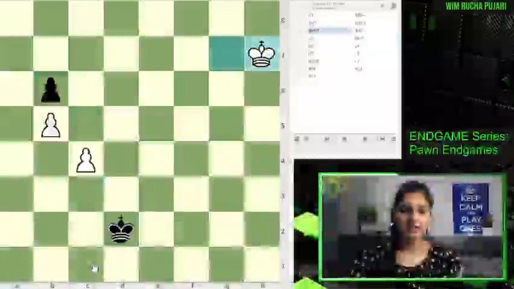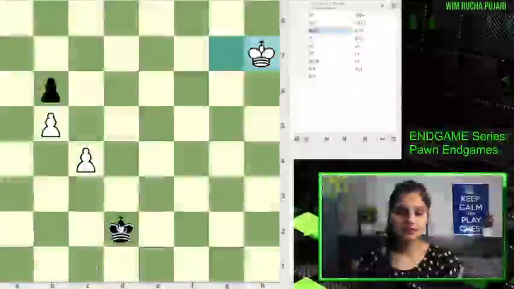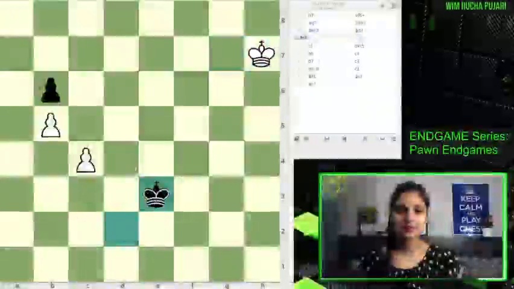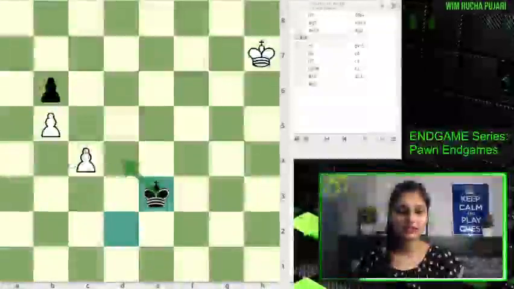So what else does black have here? After h7, knight f6, this is forced. King c3 is not possible. Maybe king e3. Maybe king e3 looks interesting. Now the threat is king d4, so white has to play c5.